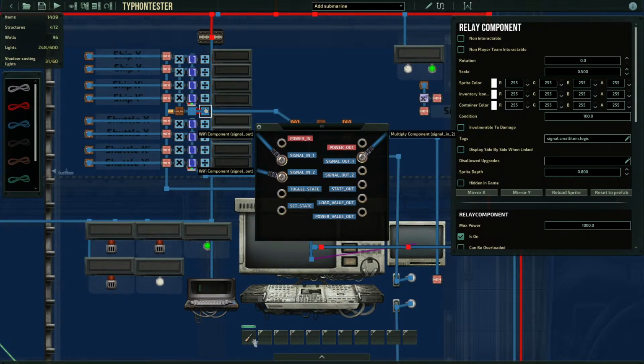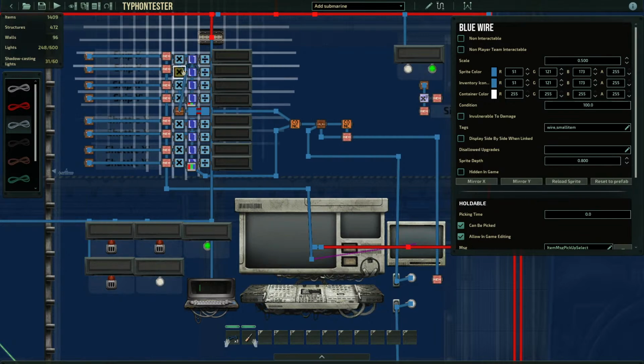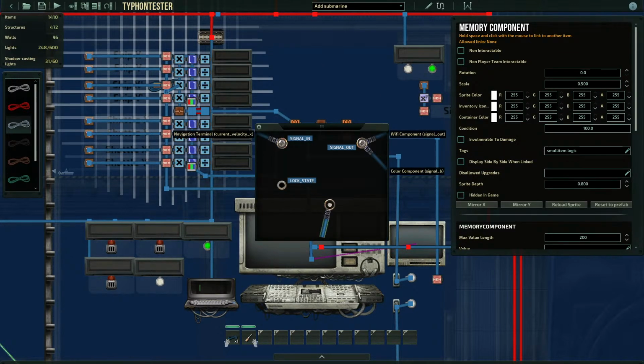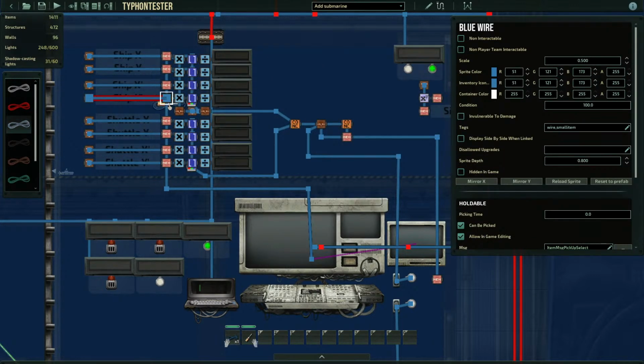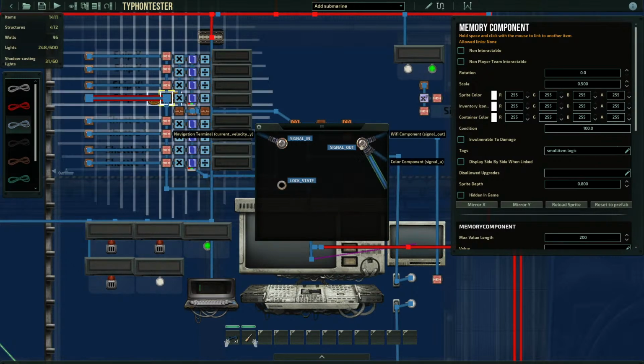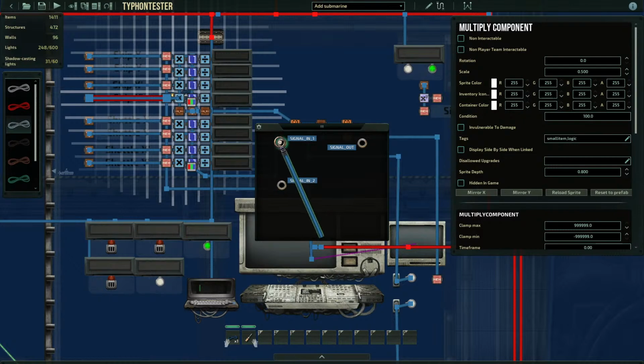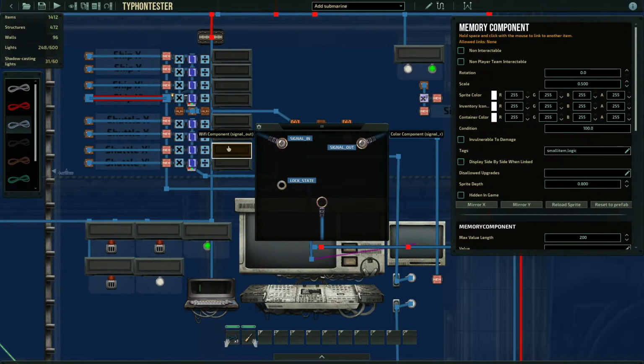Okay. This is going to be a lot of wiring. And this is just to monitor what's going on.